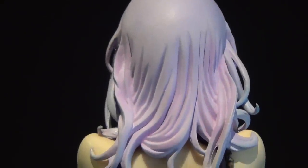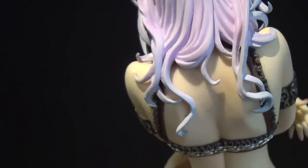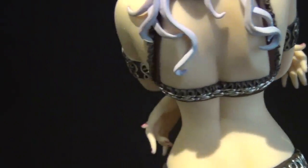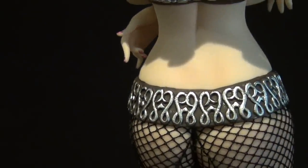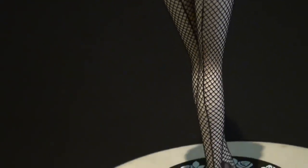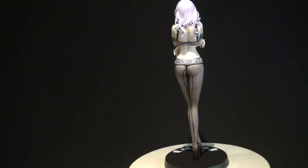Here's the backside of Yamashita's Original 5, and let's take a closer look at the detail. We are seeing the body sculpt on her back. It looks very stunning and sexy for a statue, very beautiful, and to be honest, how she was sculpted. I'm also loving the stocking on her. It looks very gorgeous and attractive. I also forgot to mention, be extra gentle when you display the base on this amazing statue, because if you force it, there's a possible chance you could break the peg, so be careful while displaying the base on her.